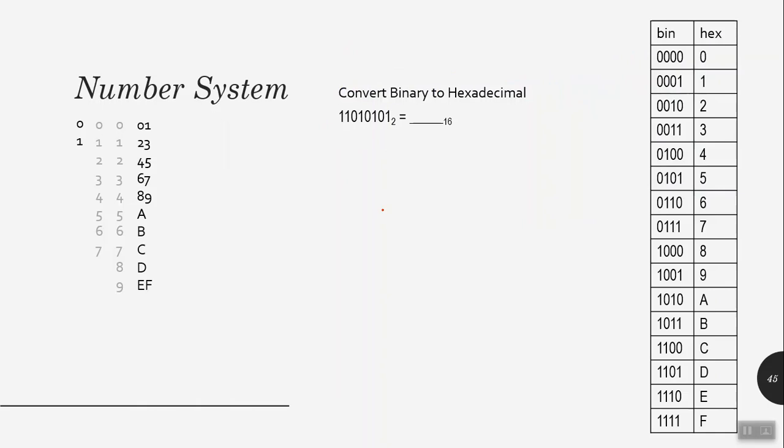So the first thing that we have to do is to copy the given binary number, 11010101, and then separate these values by dividing them into 4 bits. So the first one is on the rightmost side, so we'll divide 4 here. We get the group of 4 bits here, and then place it on our rightmost side, 0101, and then the rest, since this is divisible by 4 bits, would be placed on the left side.